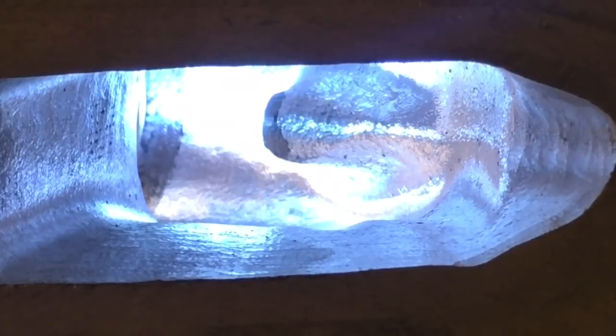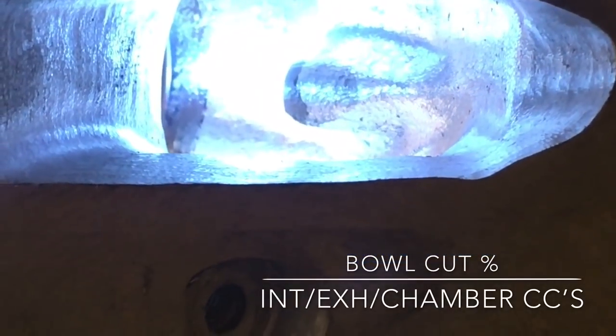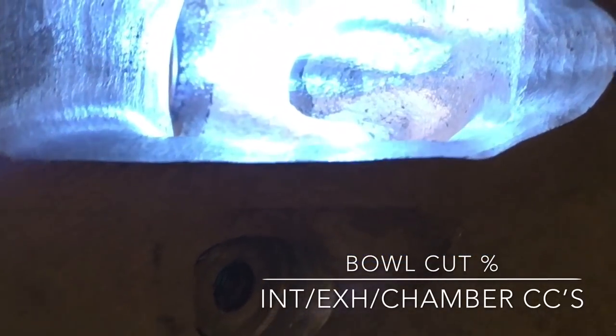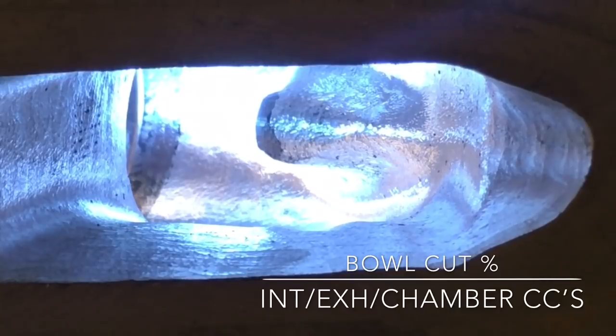You can't see the bowl cut or blend here. I'll give you guys final sizes after all the sanding. I'll give you the final on the bowl percentages, intake and exhaust. This was just to show you guys how smooth a double cut burr can be when you're working aluminum — if you let the burr just walk across the surface without putting pressure on it. You can finish a head ready to bolt on with a double cut burr finish if you wanted to. So let's start the sanding roll process and make them pretty.